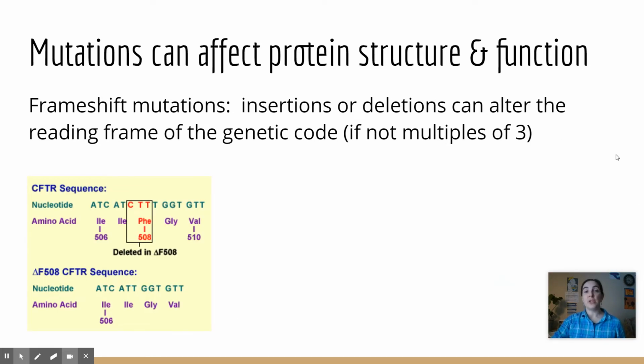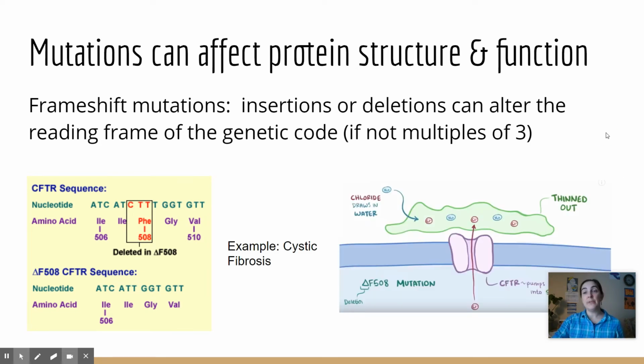Another group of mutations are what are called frame shift mutations. These are mutations that we could also call insertions or deletions, where we're adding an extra base or deleting some bases. Frame shift mutations tend to have a larger effect on the final protein because they alter the entire reading frame. Remember, the genetic code is supposed to be read in chunks of 3 letters. If we add in 1 or 2 letters, especially, or 4 or 5, we knock off that reading frame, not just for that amino acid, for that codon, but for every codon that comes after it in the entire gene.